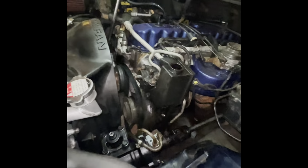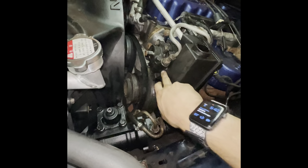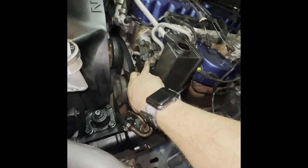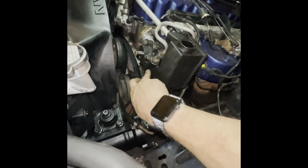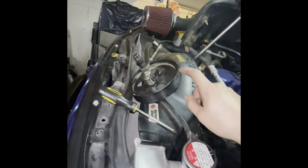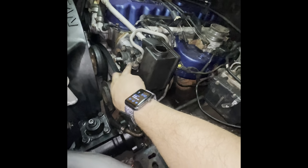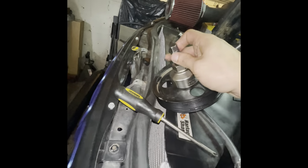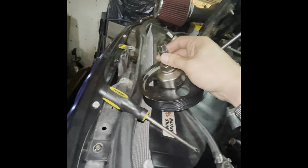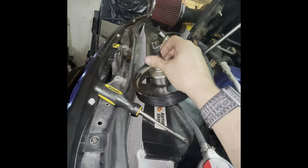Nothing can ever be easy, and this whole entire thing right here is spinning. Like the nut in the bottom, I just need the line off. That's all I need off. But this wants to spin on me. So I had to pull this pulley while it's in here just to get at this with a wrench, because the pulley blocks it. You will need a puller like this one right here. This just clamps on the outside of your power steering pulley and pulls it off.